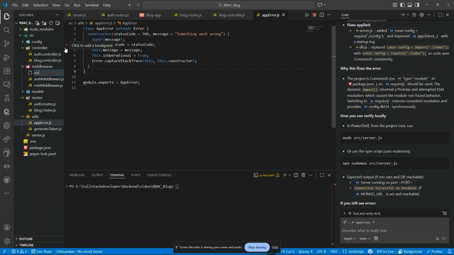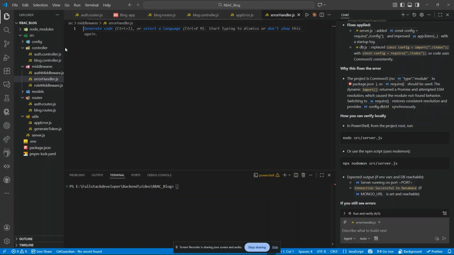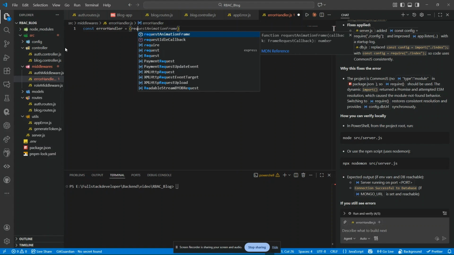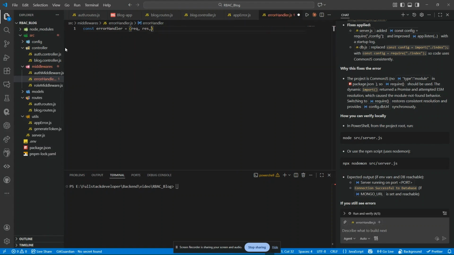Let's give the file the name errorHandler.js, and inside that we create a method: errorHandler equals a function that takes the parameters request and response. Since it is an error handler, it even takes the err value first, then request, response, and finally next.